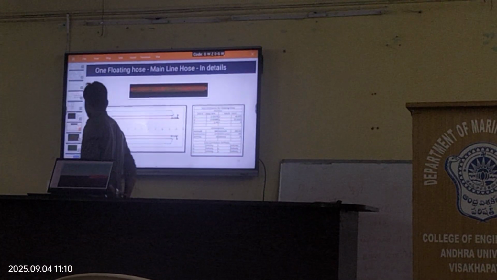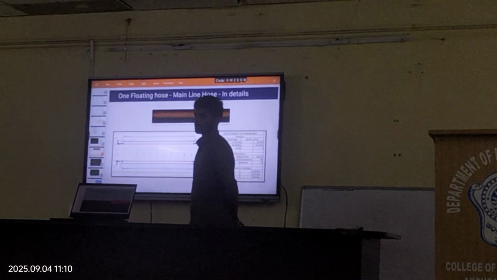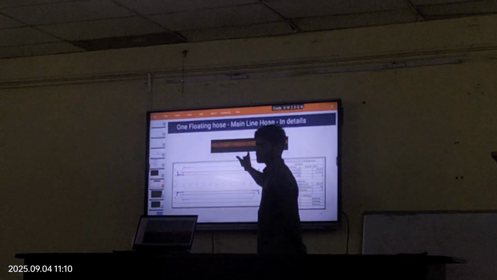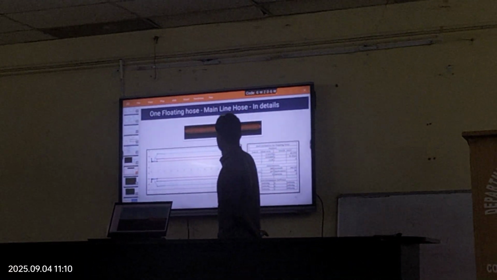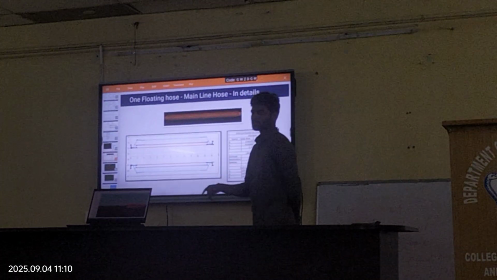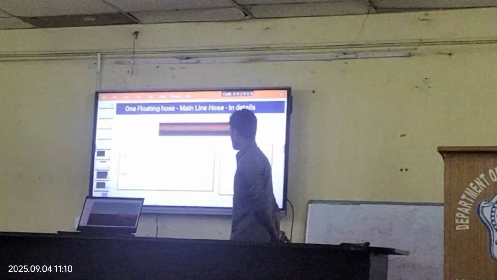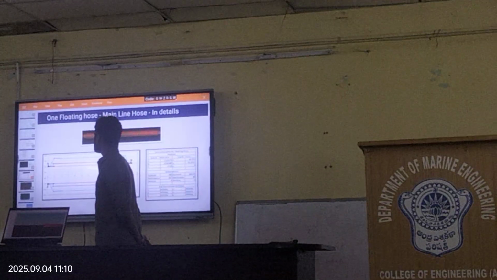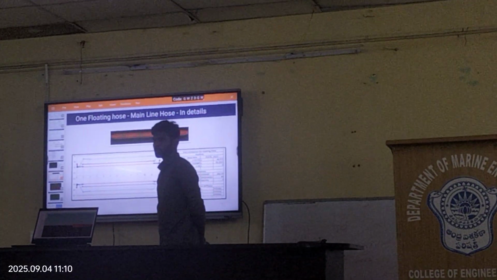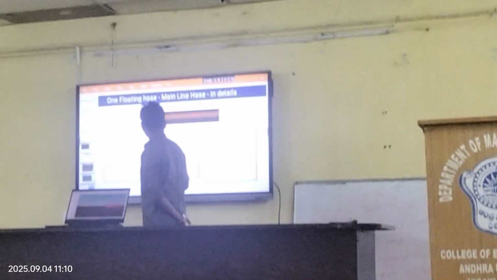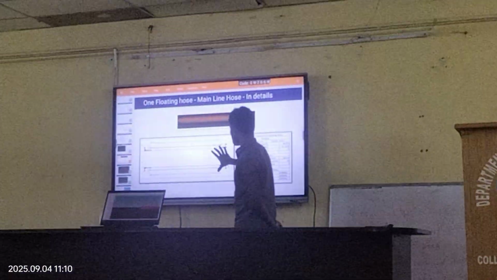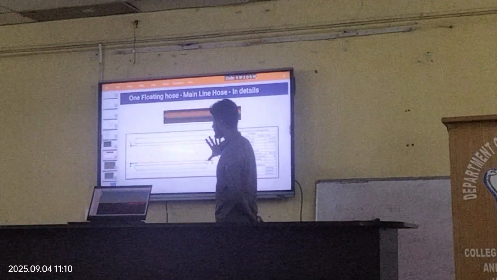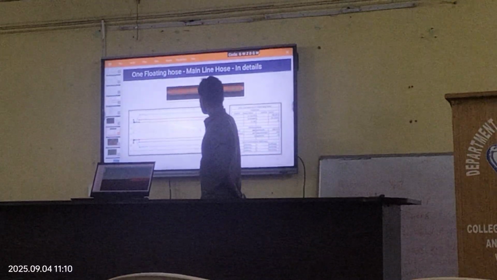And the floating hose is this. The main diagram was removed from it because of constraints. And this is the small part of it, one floating hose small part. These floating hoses, when connected with different parts, are called strings. And those strings, in total, I think I used 25 strings in one floating hose and 28 strings in the other one. And this is, I performed an analysis and I used these results. That is, in an Excel sheet, I drew the same one.